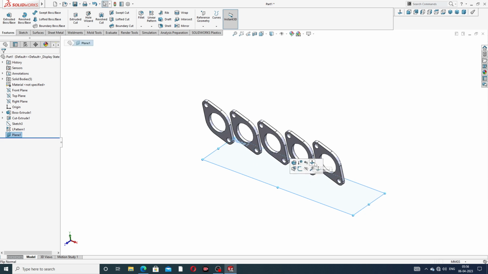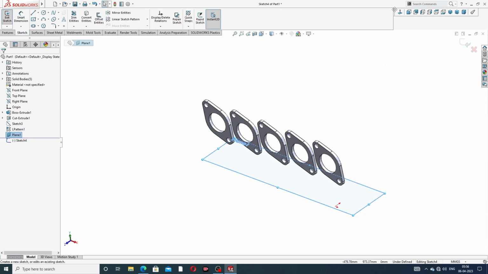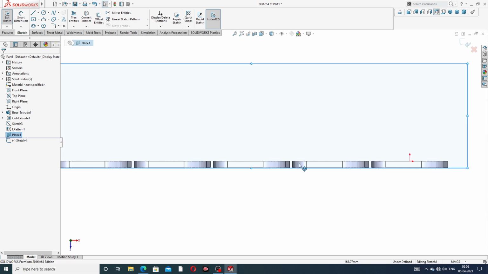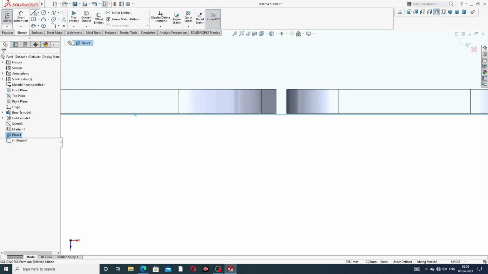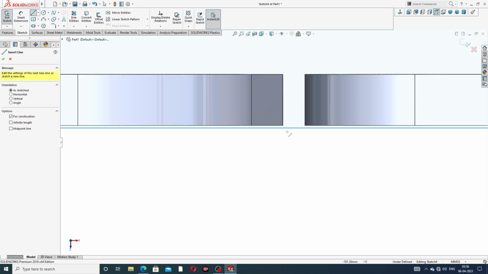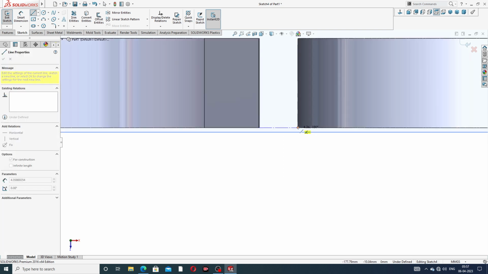Okay, this is very nice looking here, and sketch normal on this plane. Okay, this is perfect. Use a center line and connect this point to this.